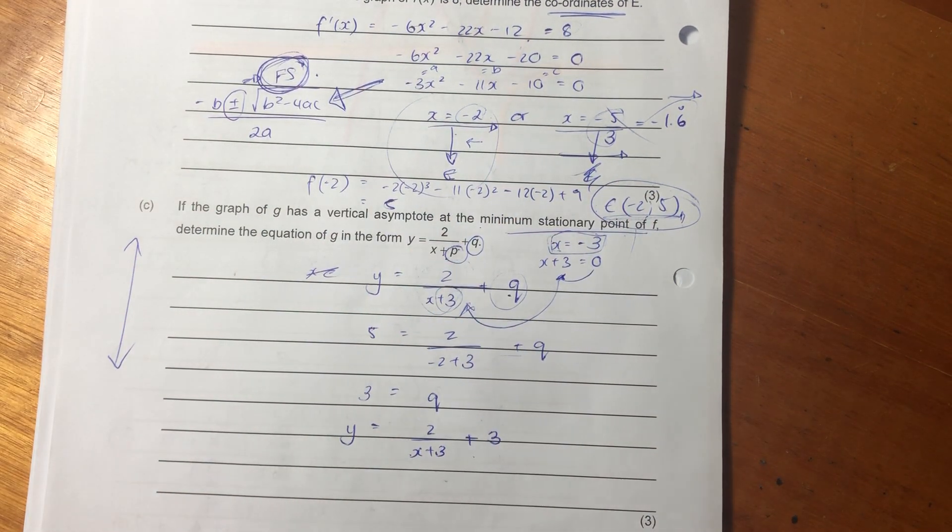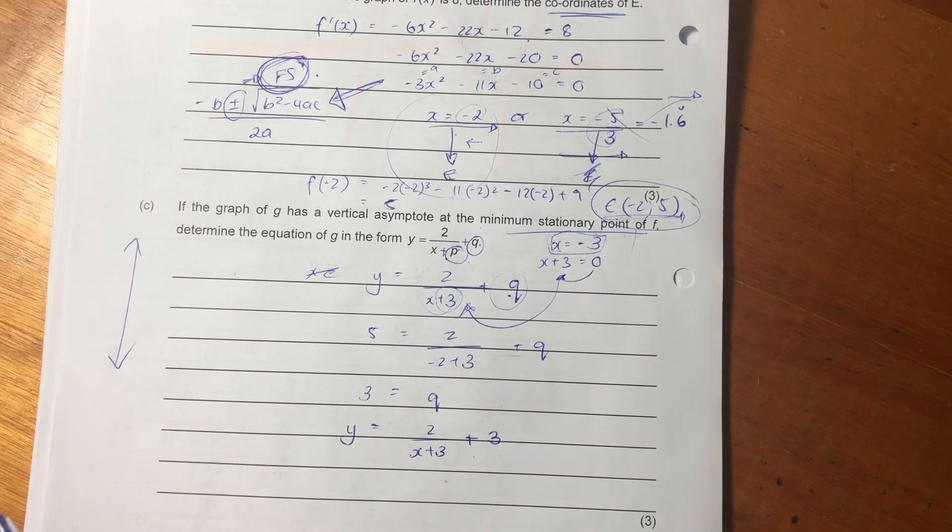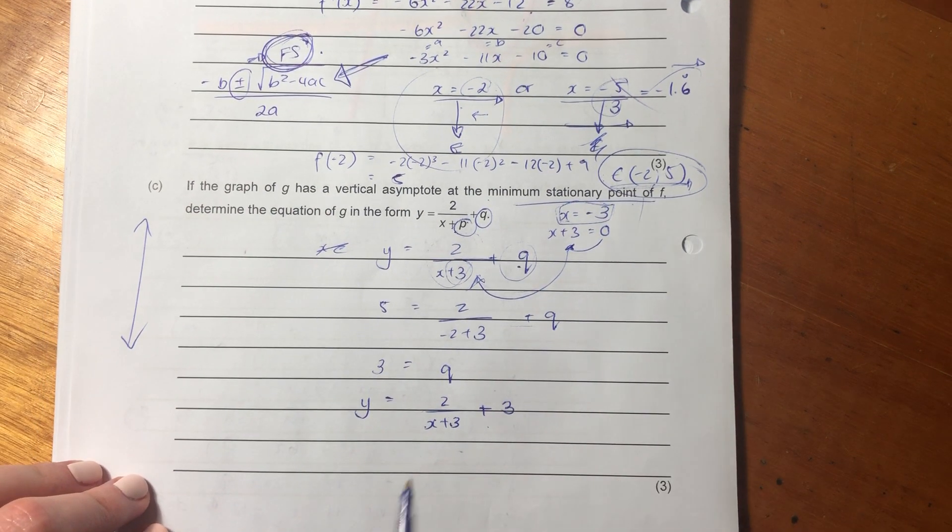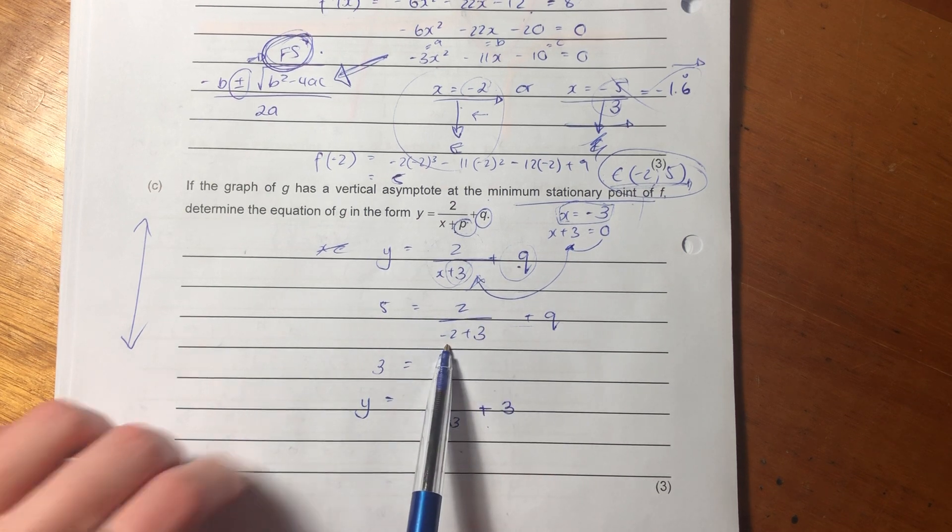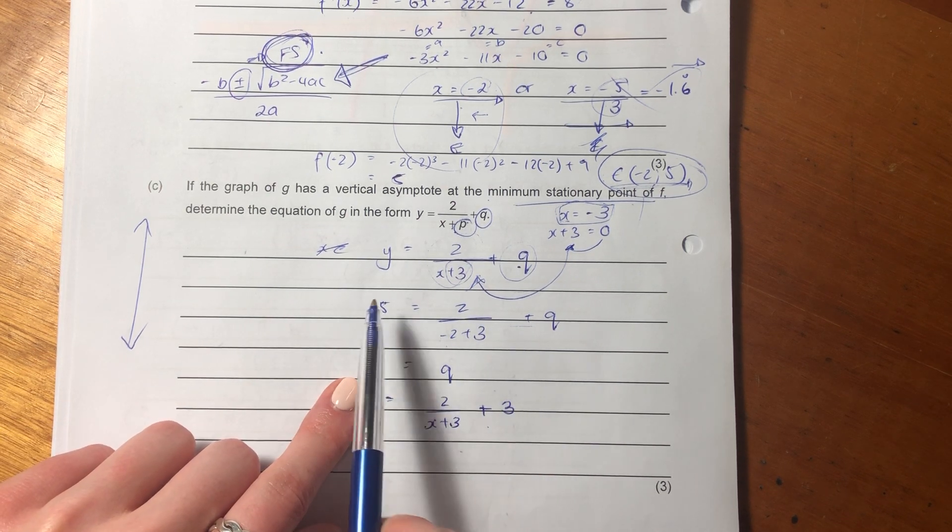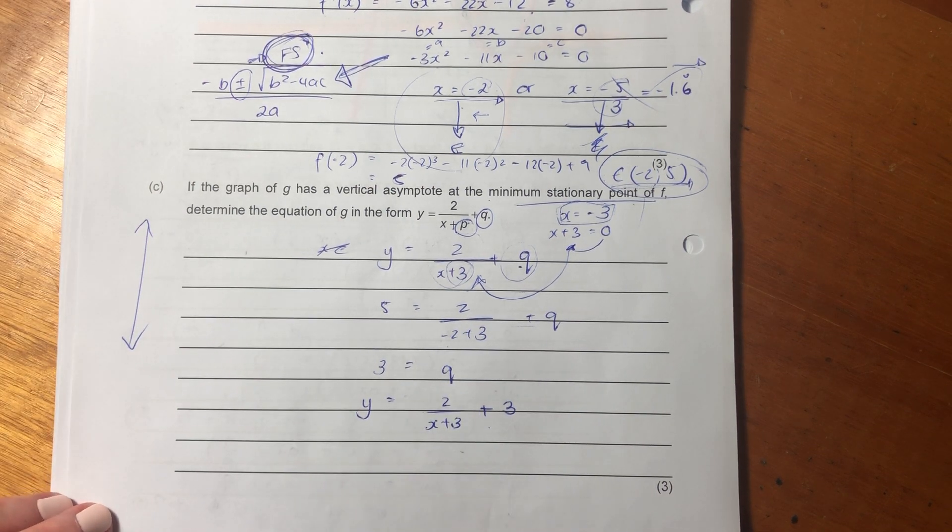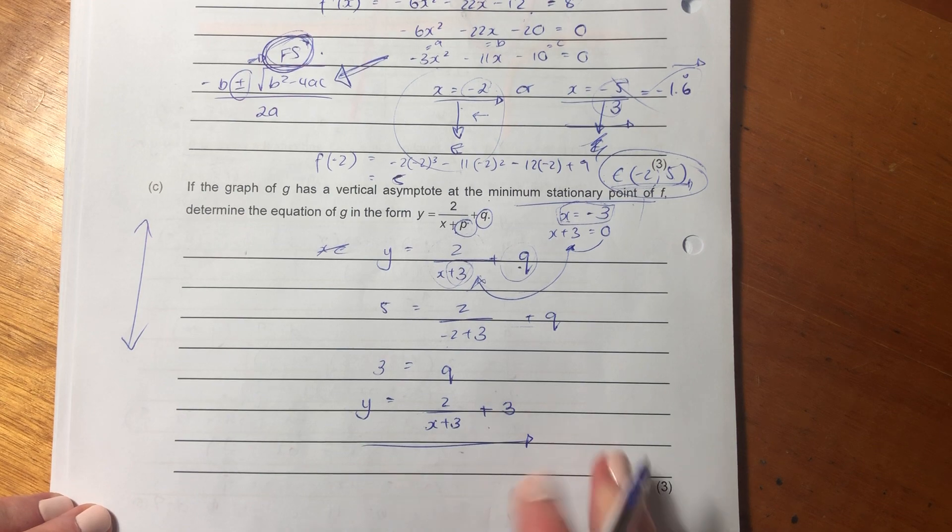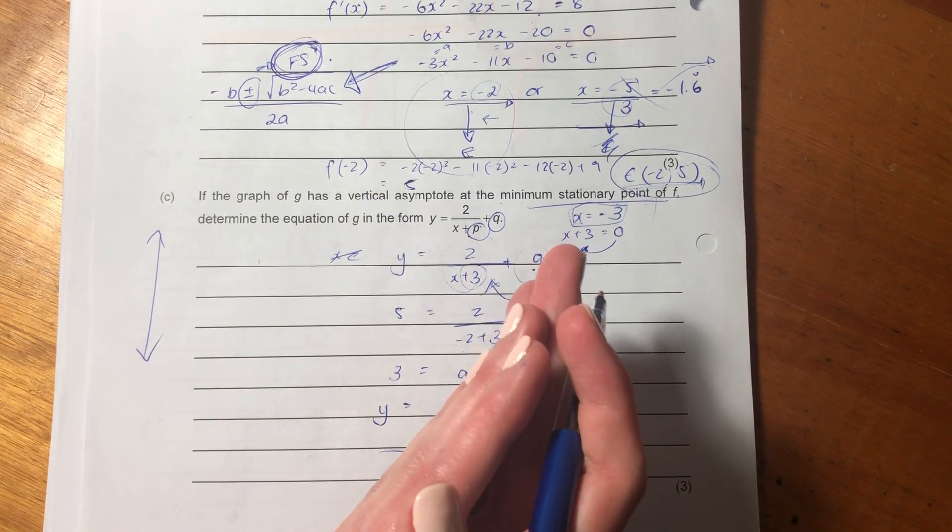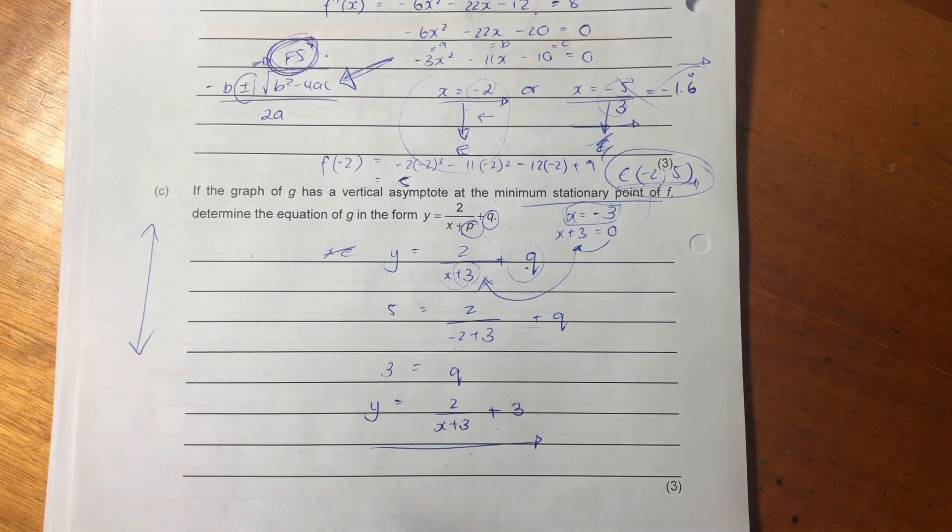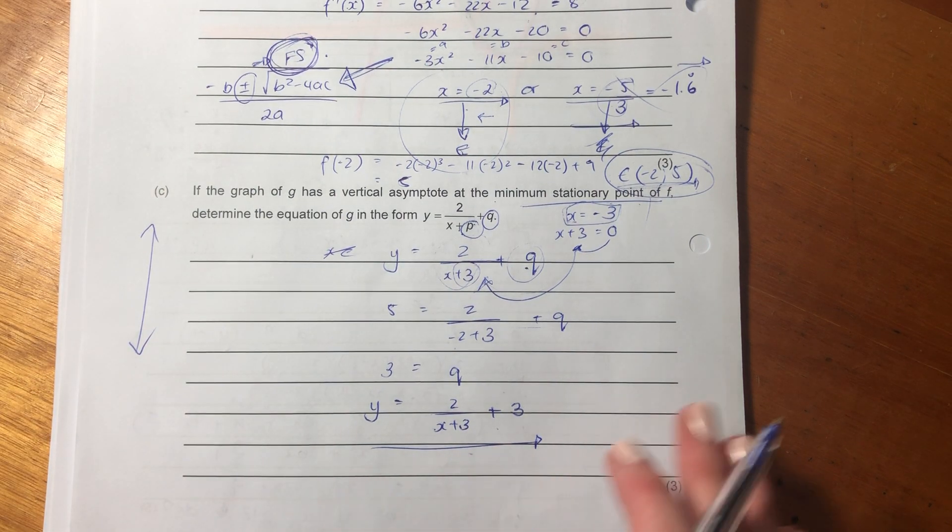We see that all the time here. If you hadn't done the question before, you wouldn't be able to do the question coming next. So here we sub in E and I've subbed that into where it needs to be: -2 in there, 5 there, solve it, Q, and Q equals 3 and then just write it in the equation form. So this one, what they're testing is your understanding of asymptotes and your understanding of what intersection means. So let's keep going.